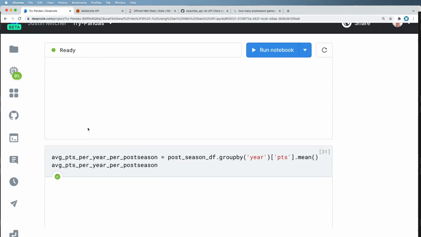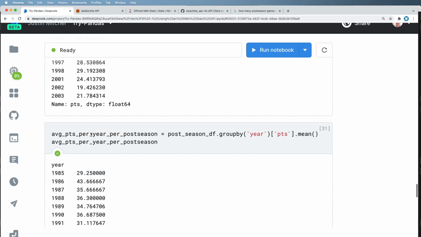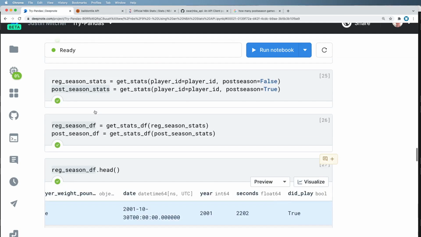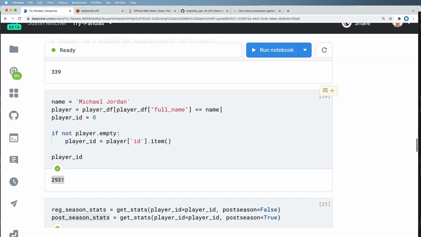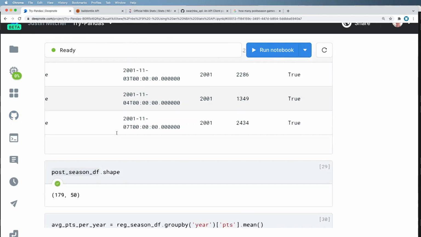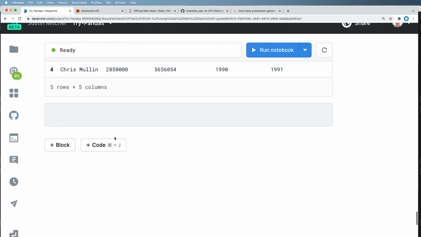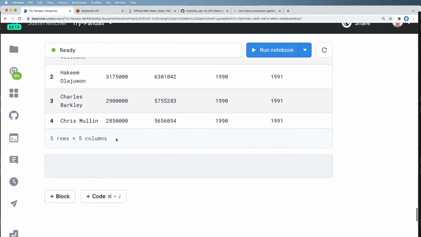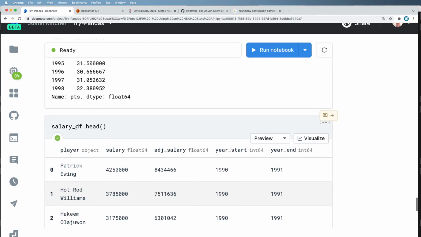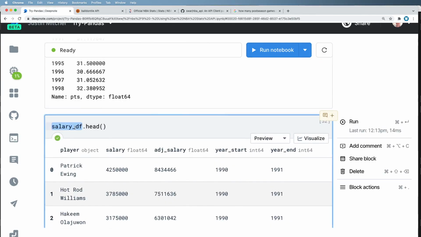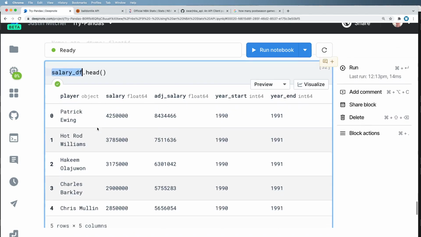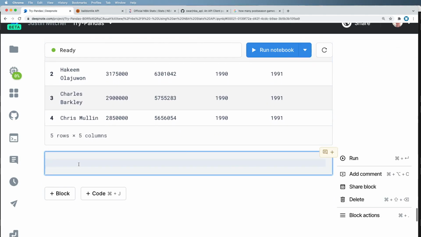That, of course, was another reason to create that in our other player data frame, right? So up here, we definitely wanted that full name for that reason as well. And so what I want to do is find the salary data frame for our particular user. So now I'm going to say player salary df equals the salary data frame. I'm going to go ahead and copy it.